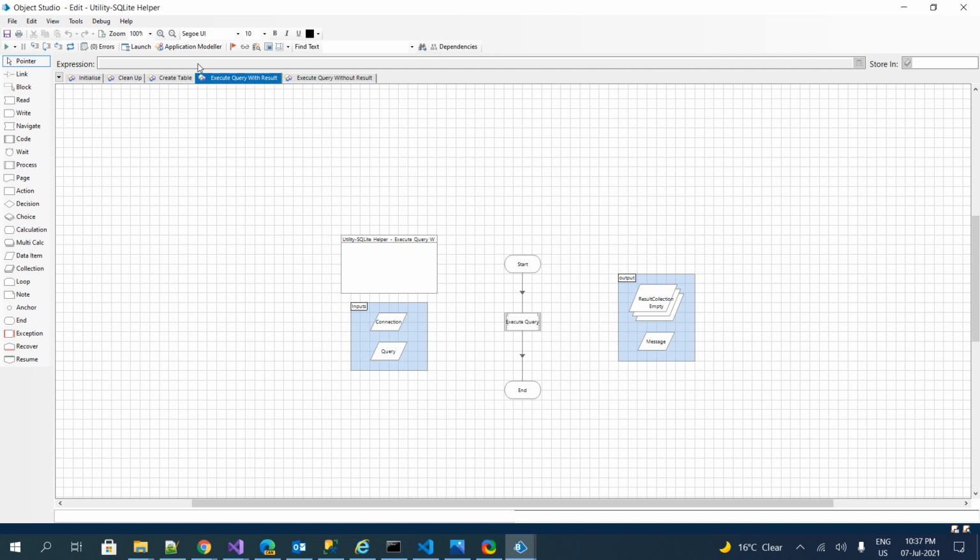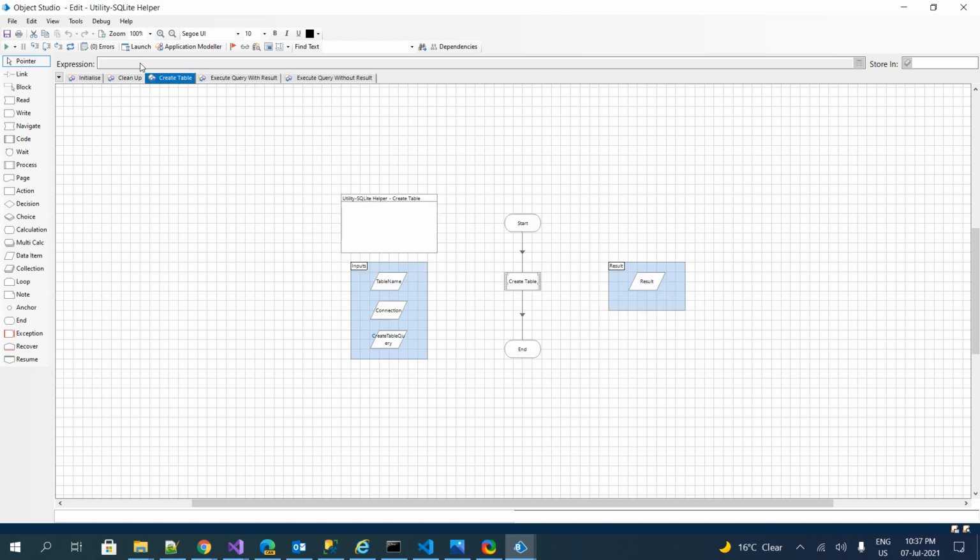Most of the cases, this will be very much helpful. Like select star from table name, you just apply your where condition. That will bring you a result collection which was showed over here. So this will get filled with the data that we have posted. And I have clearly given the parameters that it will expect. Like it will expect two input parameters, connection and query, and it is going to give you one output parameter, that is result collection.